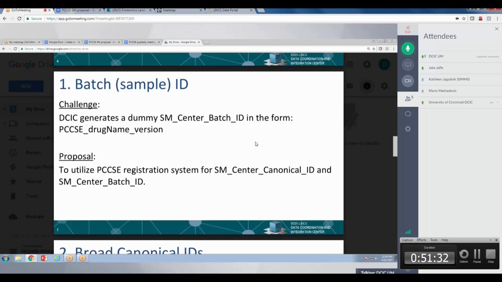So right now we have the PCCSE drug name version, right? And now those will be replaced in the release data files except in Panorama, or we want to add the new ID, the new system to this, right? In some way. So in our current metadata that's embedded in the Skyline file, the only thing that we have is something that's called PERT ID, and that's typically a BRD number. You guys, I think, have been mapping that onto one of the official LINCS things. We also have LSM ID, of course. We have LSM ID. For the limited number of conditions where the LSM ID needs to change, that part we can try to go back and do.